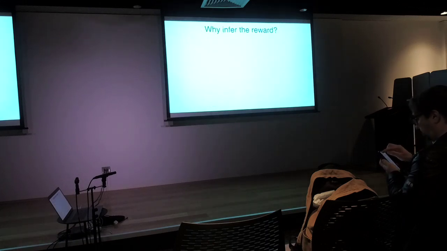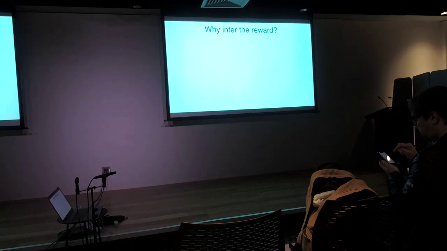Okay, so if we're going to assume trajectories of the behavior that we want, like example trajectories of pouring water, why do we want to infer the reward function? There's an approach called behavioral cloning. It goes by other names like direct imitation learning. In this approach, you typically just mimic the actions of the expert that you observed. This approach is quite simple, and in many cases it actually can work quite well.